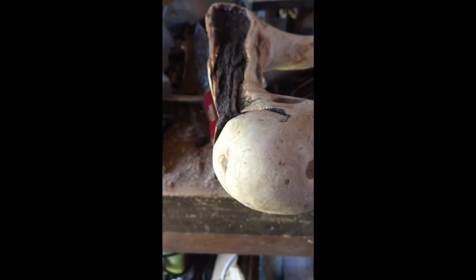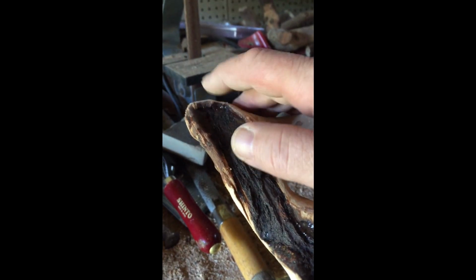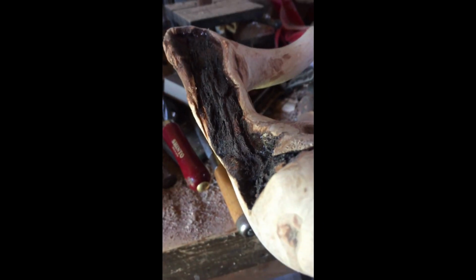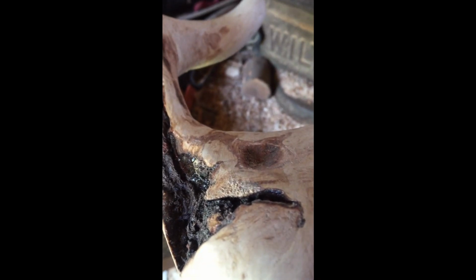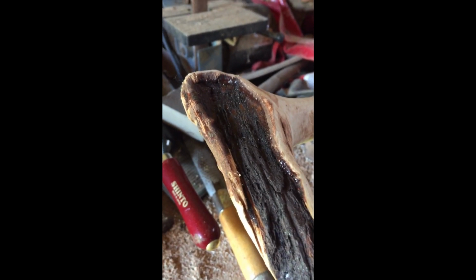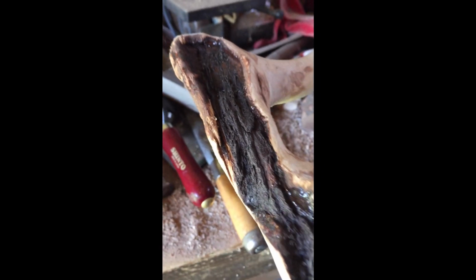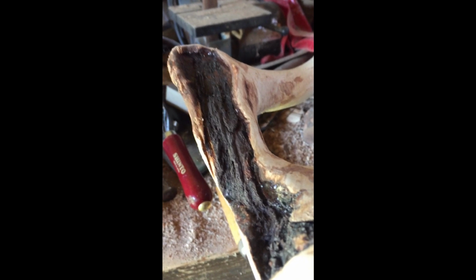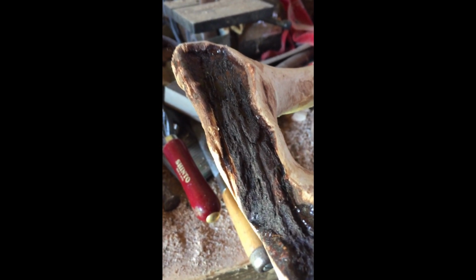But yeah, she's coming. And I think what I've decided to do in this area, I'm going to drill some small holes all along it, and then glue in some little offcuts of twigs, and then pack in some sawdust around the edges of it just to fill in the gaps, and then a good layer of polyurethane over the whole thing, and it should look pretty cool. I did that on an apple root cane a while ago. You can see pictures of it in my very first video. It's a slideshow, and turned out pretty nice.